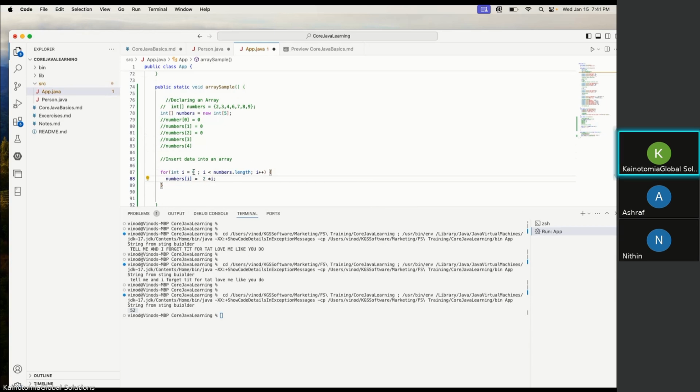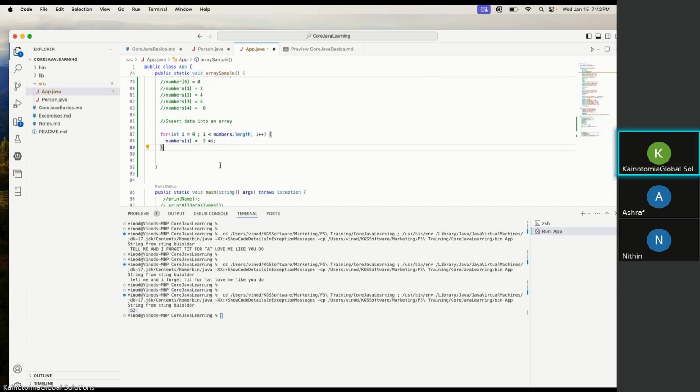When i is 0, 2 times 0, numbers[0] will be 0. When i is 1, numbers[1] will have 2. numbers[2] will be 4, then 6, and numbers[4] will be 8. So this is the expected value after we insert, right?